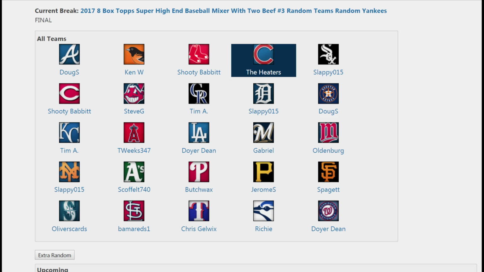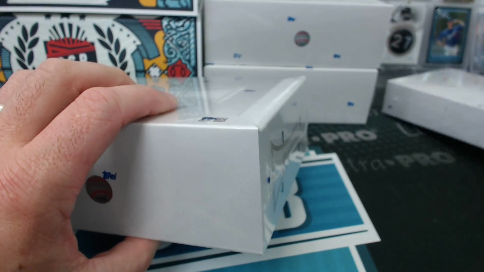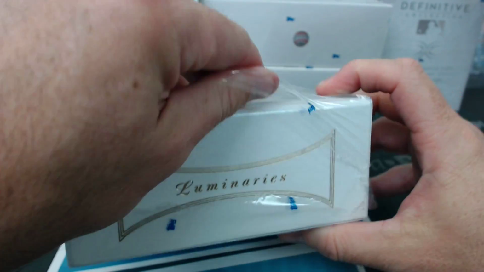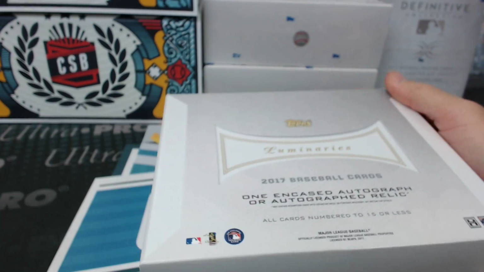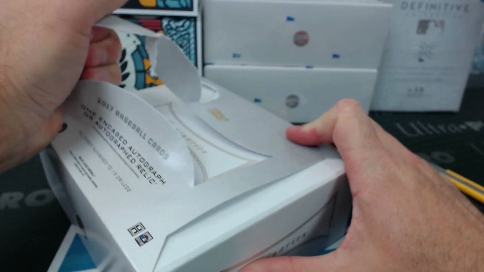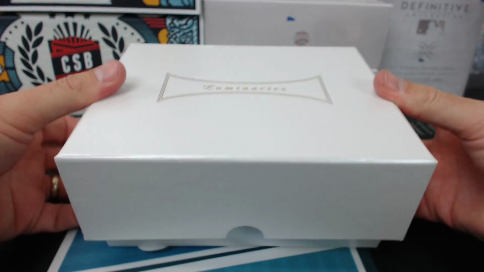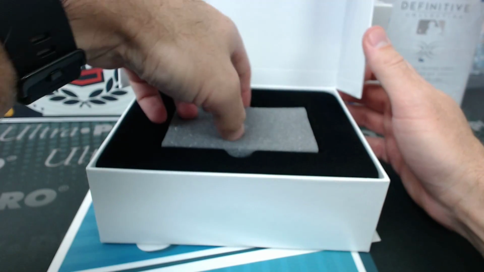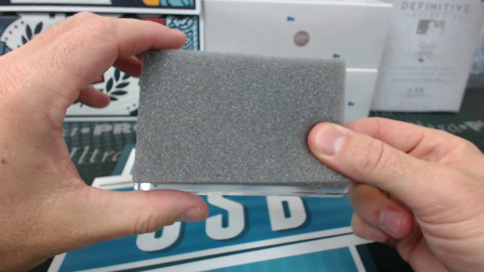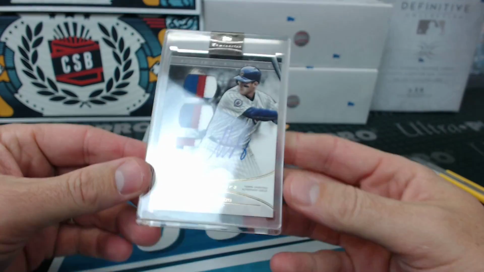Okay, the heaters again. Thing's broken. Let me hit the side of this, the randomizer. It appears to be stuck on the heaters. Every single random Yankees will be heaters the whole entire break. It is. Didn't even matter because it's Cubs anyway.